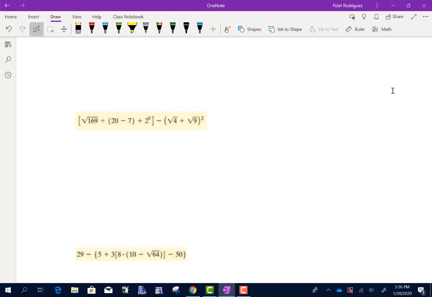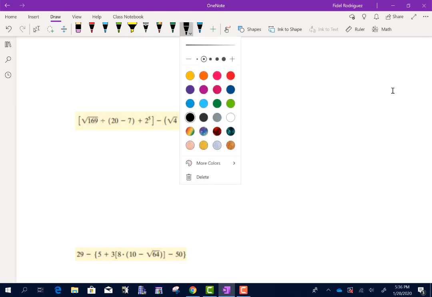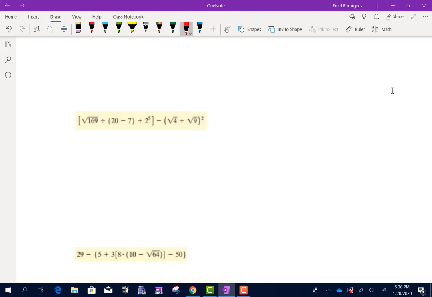All right. So as you can see, the problems are getting a little bit more complex. Let's take a look, see what we can do with this one here. Again, I'm going to try to go as slow as I can, one step at a time. So remember, we have to do what's on the inside of the parentheses first. We're going to do this in pieces. I'm going to leave this piece alone for right now. 169 divided by, let's see, 20 minus 7, I know is 13.